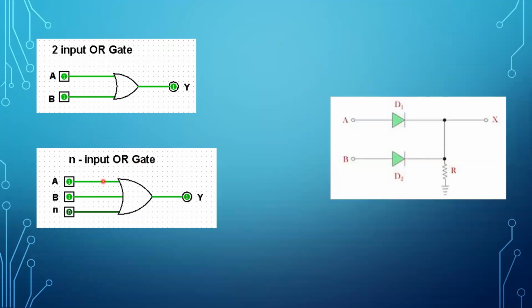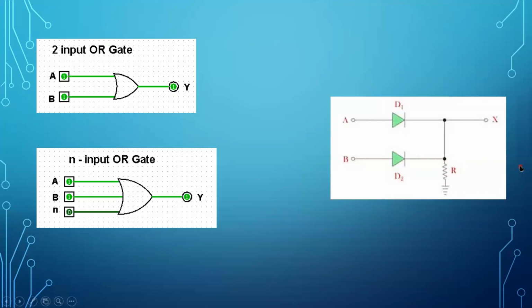So here we may have A, B up to N number of inputs and only one output. Here we have two inputs. So we need to take all inputs whenever we are drawing the table. We need to consider all input and output combinations. We may have 4 input combinations with 2 inputs because the number of combinations is equal to 2 to the power N, where N is equal to the number of inputs.